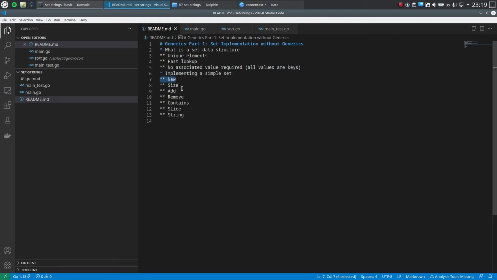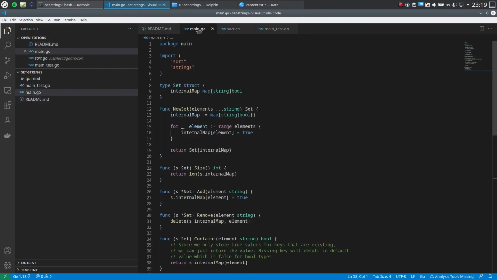We implemented a new function which is useful to create new instances of types, and we implemented several methods that are helpful for us so that this is actually useful for some use cases.